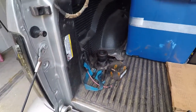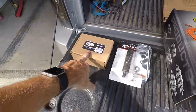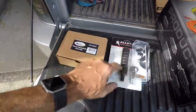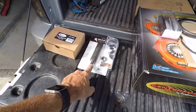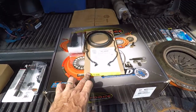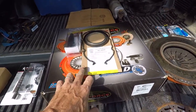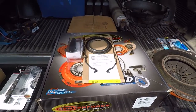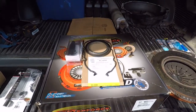I'm just changing out the throwout bearing — it's not bad, but it's been pretty well beat, so I might as well. It wasn't terribly expensive. I got the video on how I pulled the pilot bearing; I'll be putting a new one in with my pilot bearing tool. And since I'm in there, it's not really leaking, but why not — I got my rear main seal and the rear main cover gasket. Just did an oil change on it too.